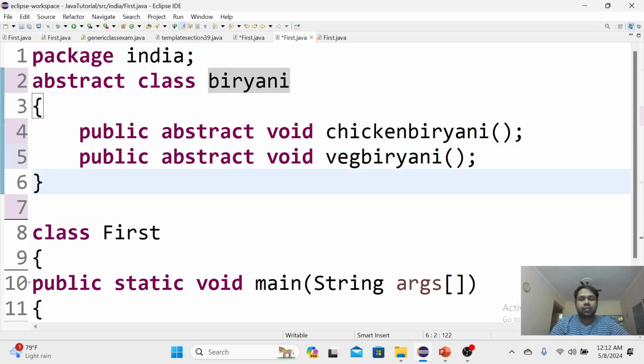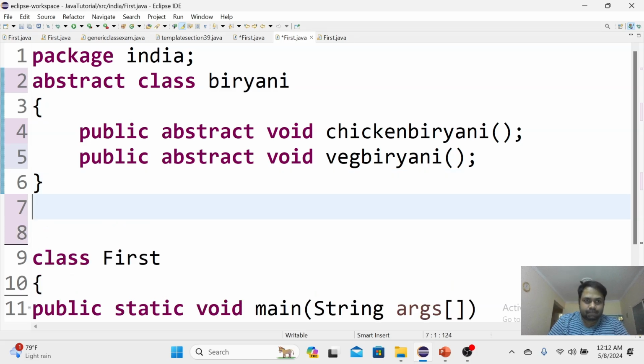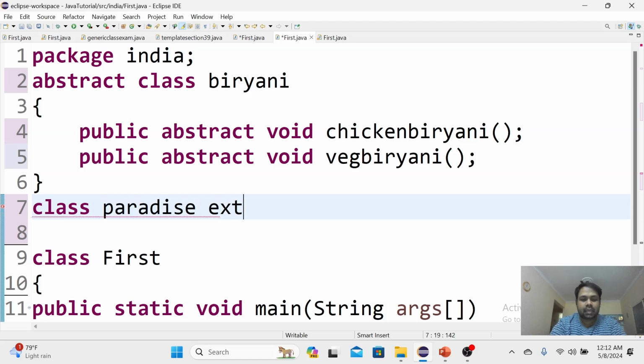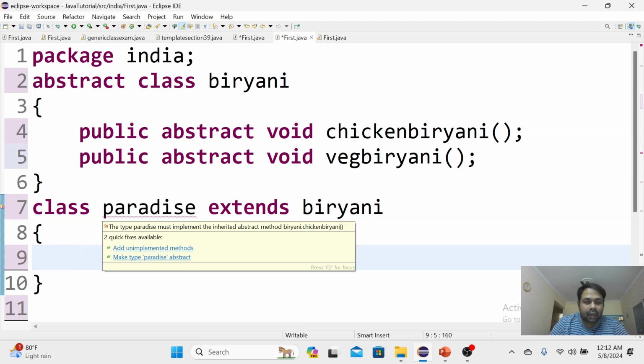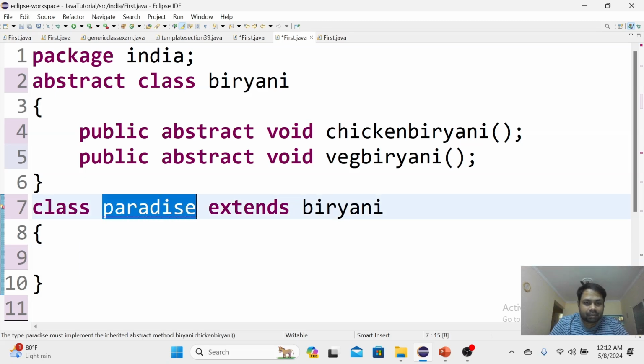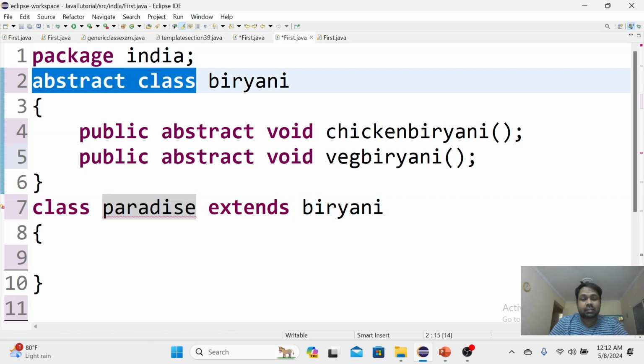Now I will create the subclasses. Let me take any restaurant name, like Paradise. Paradise extends the class Biryani. So here the subclass is Paradise, which is extending the abstract class.